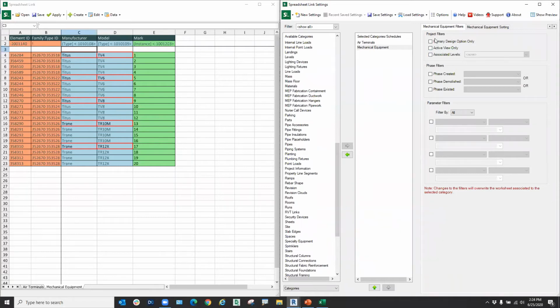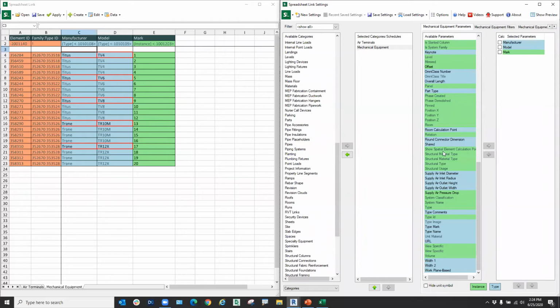You can also use project filters. So say you want only items that are in the active view. Maybe you only want it in the primary design option, so on and so forth. So come over here, and as you can see, I've had the manufacturer, model, and type.